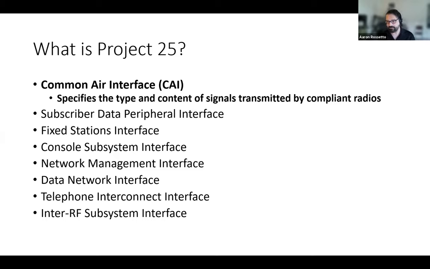So trunked radio also enhances communication by adding a number of different features, such as providing status indications. A unit can key up in an emergency with an emergency indication, and the dispatcher can handle that appropriately. It can give priority to that communication, for instance. There's a lot more that trunked radio systems can do. They can patch different talk groups, which essentially represents a collection of users together, to doing telephone interconnects, to facilitating area and even statewide communications. So very sophisticated systems that enhance communications.